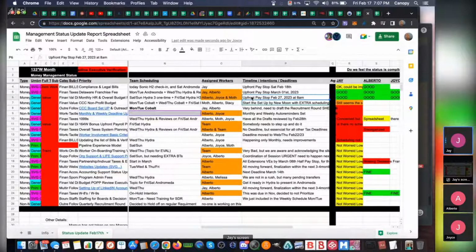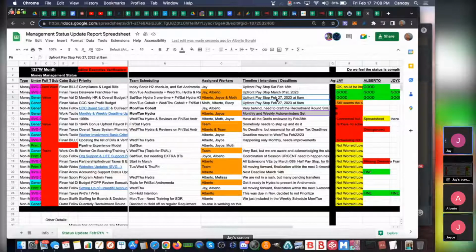I think the monthly HR budget and the nonprofit budget are the same deadline. It's the same thing, right? The only difference is that as long as we pass one of the budgets, at least we get paid for something. But there is one person who is only in one of the budgets. So what's the deadline? The same as the HR monthly budget. Upfront pay stop, correct. February 27th. That means that anybody who's only in the nonprofit budget would go on upfront pay stop on February 27th. Anyone who's only in the for-profit budget would go on the upfront pay stop.